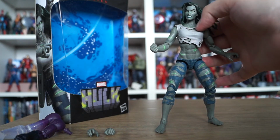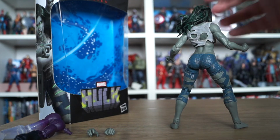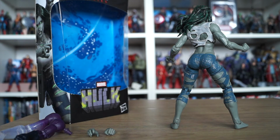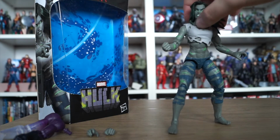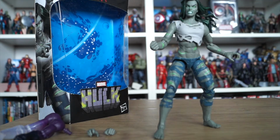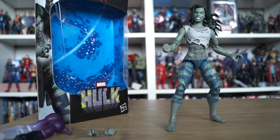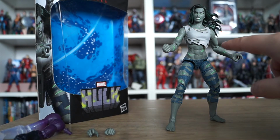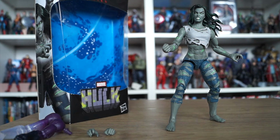It's like melted onto the upper torso, which is good because it means that, even though she's got the rib crunch, you can see the shirt overlapping and moving with the upper piece. So it's like an item of clothing and not just a clunky plastic thing that'll damage or snap if you pose the figure a certain way, which is good. Arms are new. The weird little elbow joint I'm not too keen on. But that seems to be common in a lot of the more recent female figures, like the Black Widow wave has this sort of angular elbow joint.